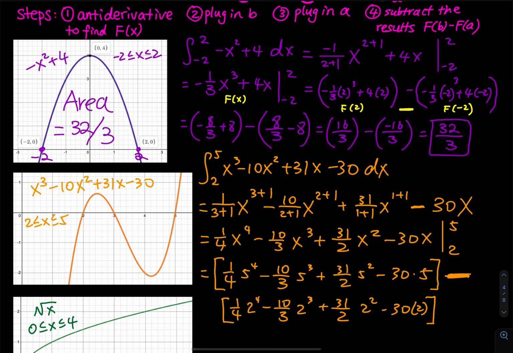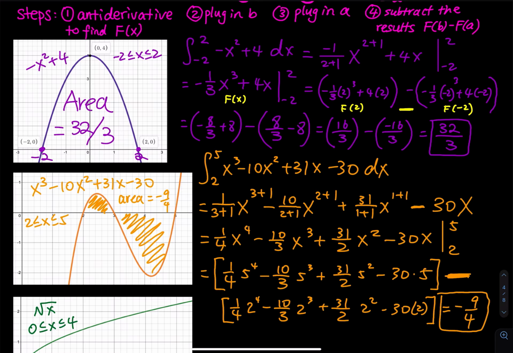And then what do you have? You have a negative 9 over 4. So you have a negative 9 over 4. This is the area. And then how come the area is negative? We already talked about that the area below the x-axis is negative, and the area above the x-axis is positive. So what is the total area equal to? The total area of those regions is negative 9 over 4, because the negative piece is much bigger than the positive piece. So when you add them up, this is a positive and this is a negative.